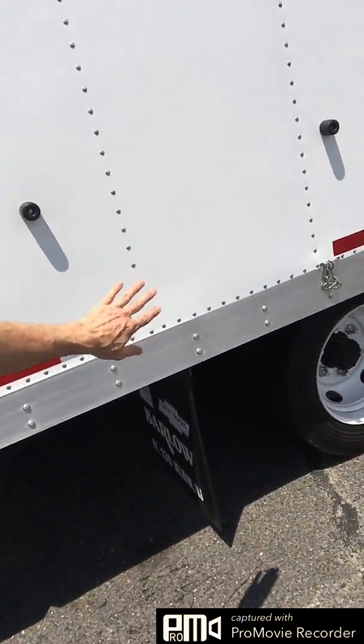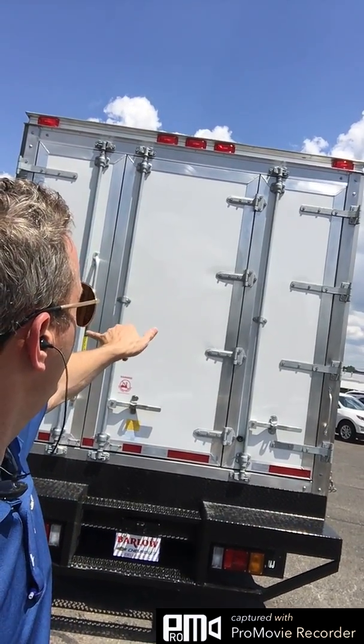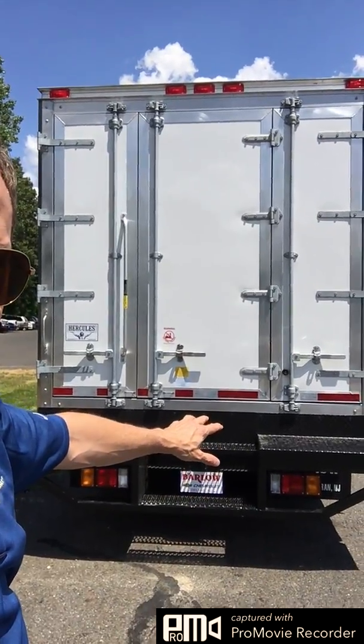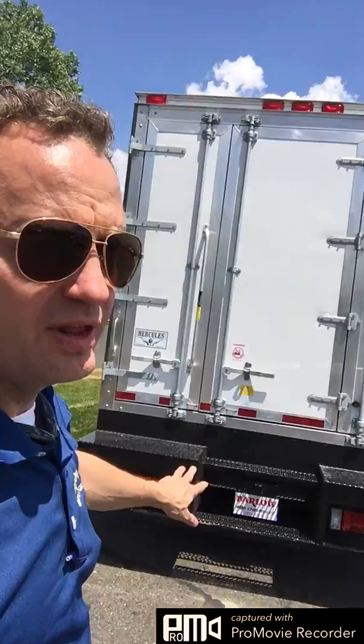You'll see there are two bumpers and two holdbacks back here because there's a three-panel door. Why a three-panel door? For this application, the guys usually just need to go in, get their stuff, and come out. Once in a while they need to load or unload a pallet on long runs to distributors. So we went with a three-panel door — the center opening is about 42 inches, guys get in and get their stuff. But when you need full access, you open it right up. You're also going to notice down here a Chicago style step bumper — one, two, three steps into the truck. That's going to be safer for your crew when they walk in.